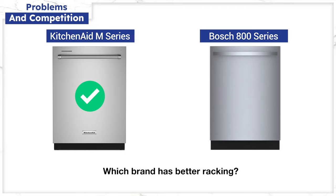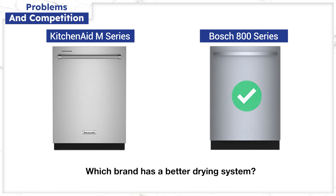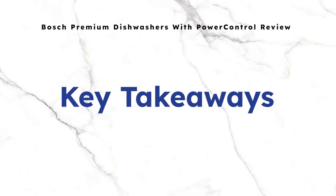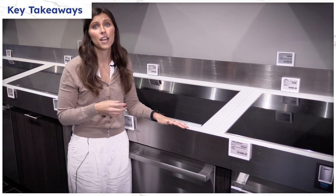The new KitchenAid M series dishwashers have deeper racks and four levels of wash, although one is just holes in a rod in the middle of the dishwasher. Bosch has decent racks, but KitchenAid can hold more with that slanted design. But the Bosch dries better with crystal dry, because KitchenAid Pro-Dry is just blowing the hot air around. And the new Bosch power control lets you control the intensity of the spray, while KitchenAid, like Miele, does not. Bosch has done a nice job of reimagining the washing and drying process — maybe they could have done more in other areas, but it stacks up well against the competition.